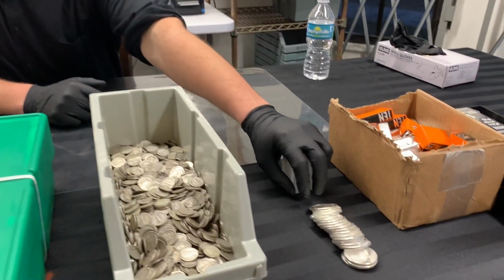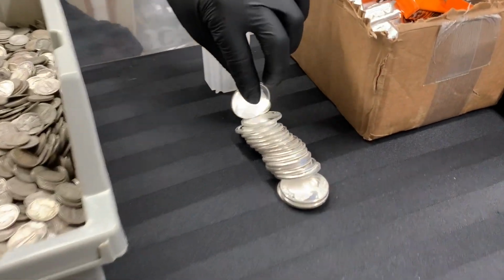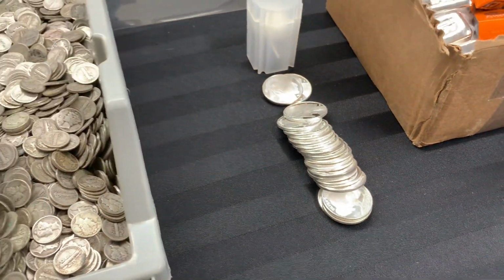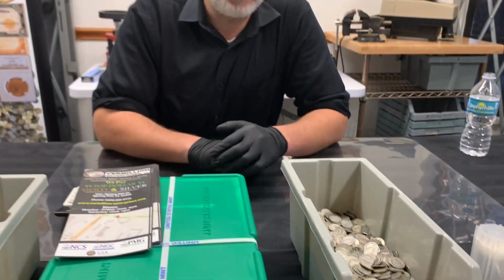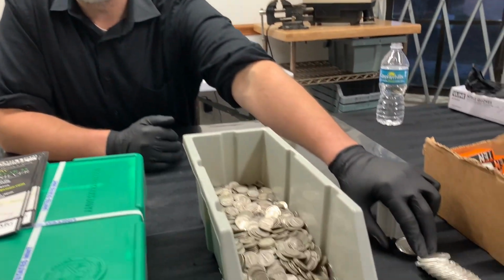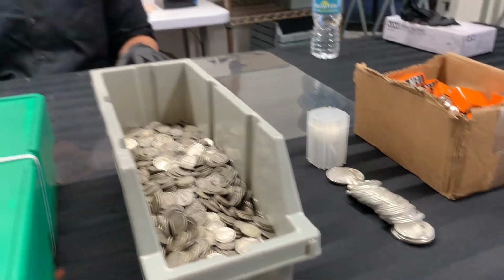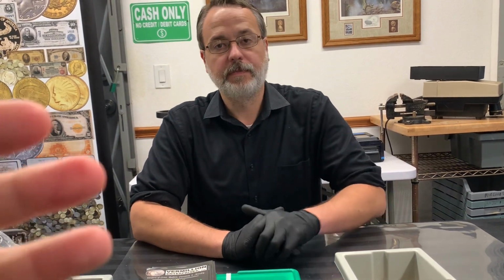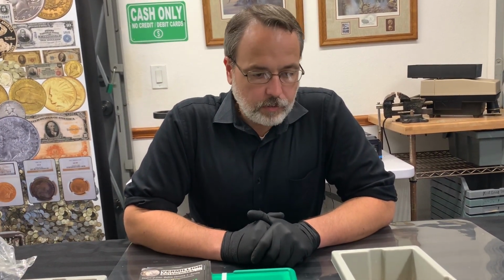When you get into the 1-ounce SKUs, these are just generic 1-ounce Buffalo rounds, we're charging the spot price plus $3.50 per ounce right now. We'd probably pay plus $2 per ounce on clean, blast white, retail-friendly stuff. That's another thing we should point out: if you have scruffy rounds and silver eagles, you're not going to get the premium you would on blast white material that's retail friendly. It's a lot easier to sell when they're crisp and fresh out of the tube versus where someone just threw it in a drawer and let it bounce around for years. So it would be wise to wear gloves, protect your stuff a little bit, and keep it safe.